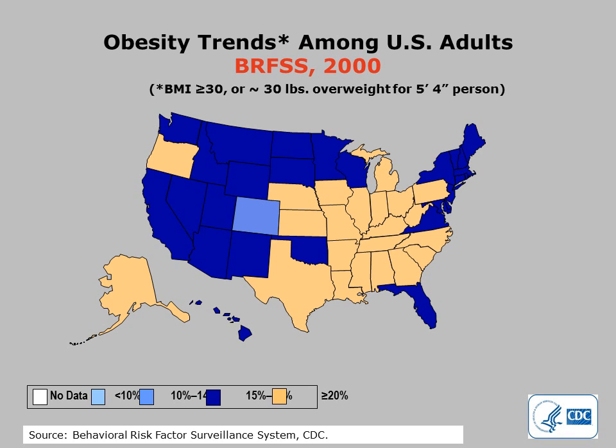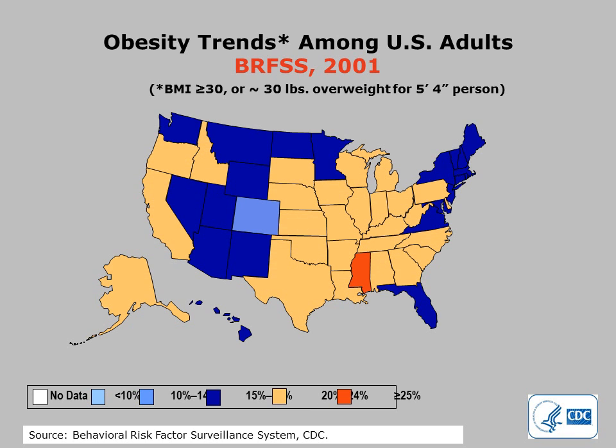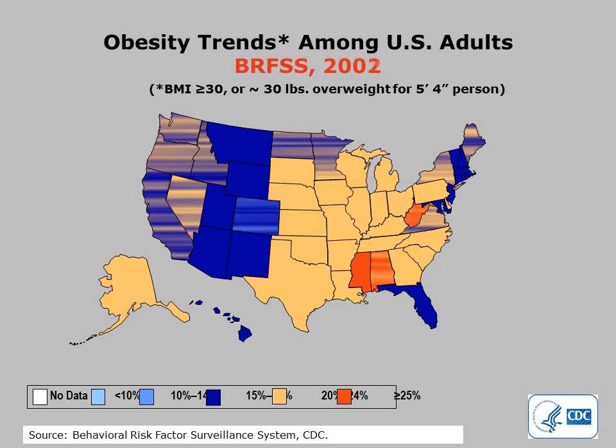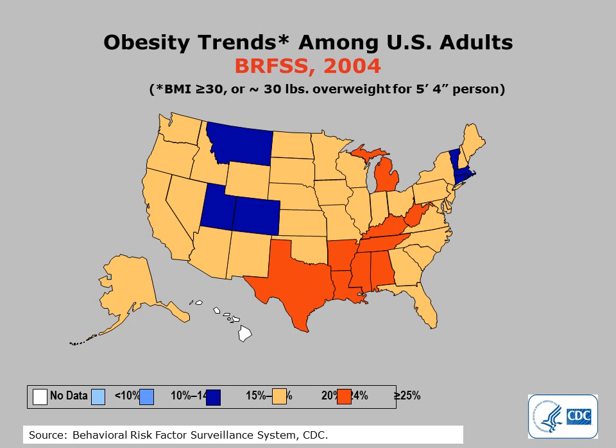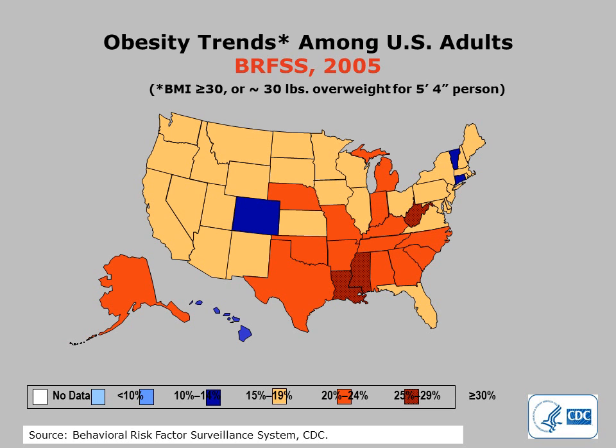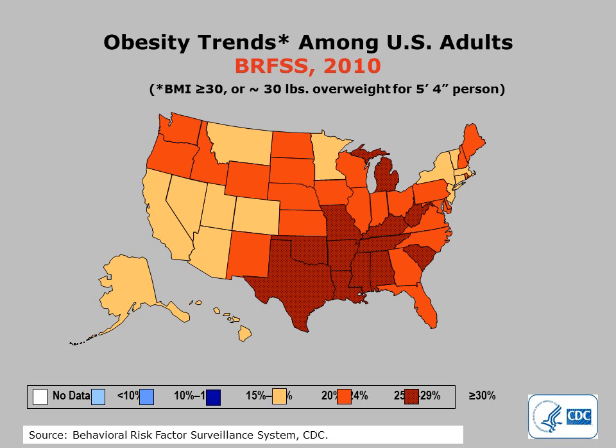What is going on? Why is everybody getting bigger? Mississippi leading the way, greater than or equal to 25% of the population with a BMI of 30 or more. Yikes, 2000. Oh boy, Texas joins the belt. Oh no, a new category, greater than or equal to 30%. Roughly 1 out of every 3 people in these states with a BMI of 30 or greater. That's 2006. And 2010. Yikes. Again, a pretty scary situation.